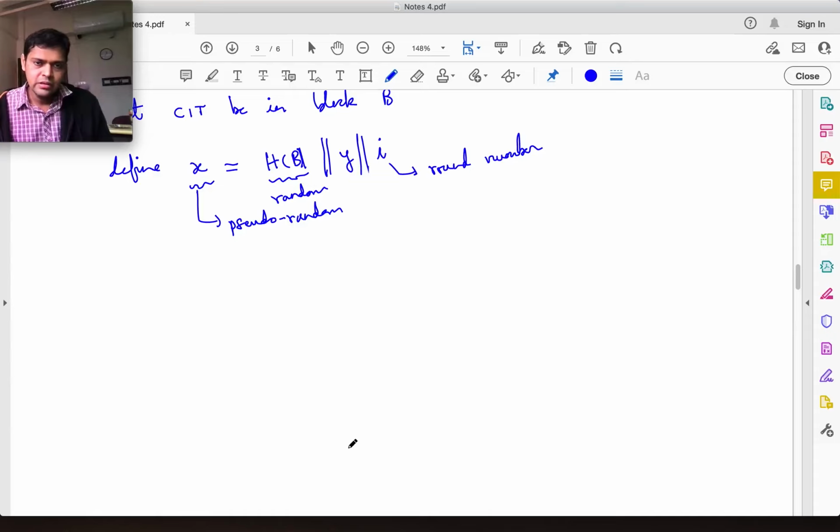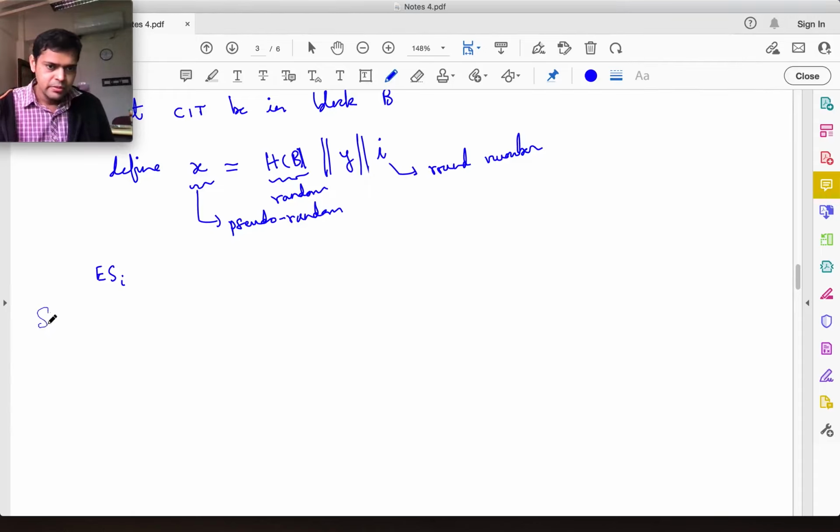Now how does a node use this X to decide whether it is part of the ES or not? So these are, let's say, some particular node in the stake pool. How does it know whether it is elected to the ES or not? So this is the ES, the execution set, in round I. How to know that I belong here or not?